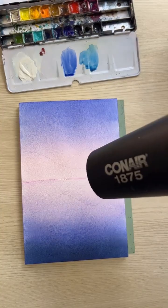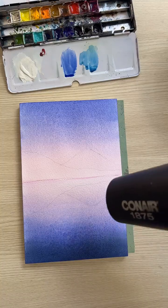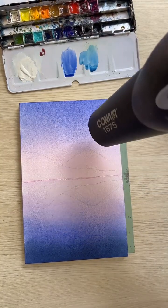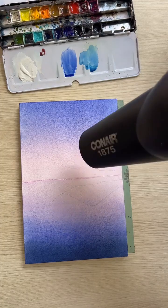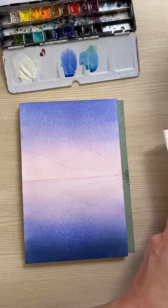How long have you been watercoloring? I have been watercoloring for my whole life, really. I don't remember when I specifically picked up a watercolor paint. I've just really enjoyed art my whole life, so I don't think I can tell you a specific time. What's your favorite kind of landscape to paint? It's this one. It's a Pacific Northwest mountains and water reflection classic landscape. It's something exactly like this. These are my favorite types of landscapes to paint.